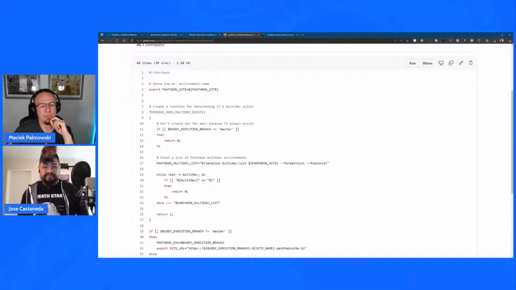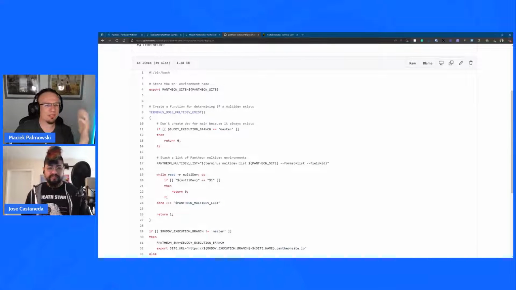Yeah, exactly. The problem with Terminus is that while it has a lot of possibilities, you really need, in most cases, some kind of bash wrappers to make everything work. Because, like I said, it's powerful, but you also need to learn how to use it.